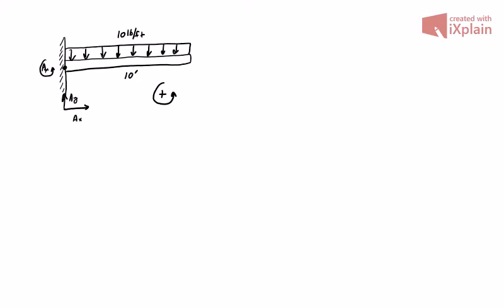As opposed to remembering that pin supports have an X and a Y, and roller supports just have a Y. So that makes the cantilever beam, the beam attached to a wall, slightly more complicated. But this is a pretty easy problem, as we'll see. Sum of the forces in the X direction is equal to 0. The only force in the X direction is A sub X. Therefore, A sub X is equal to 0. Sum of the forces in the Y direction is equal to 0, and we have an A sub Y.